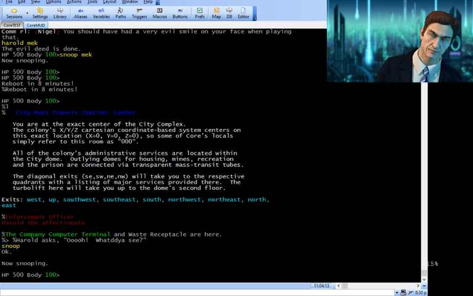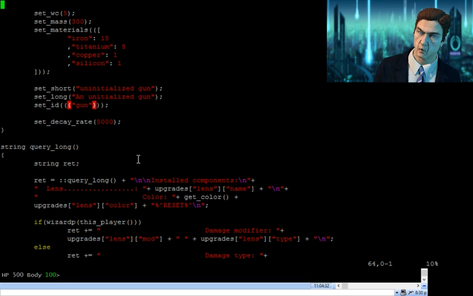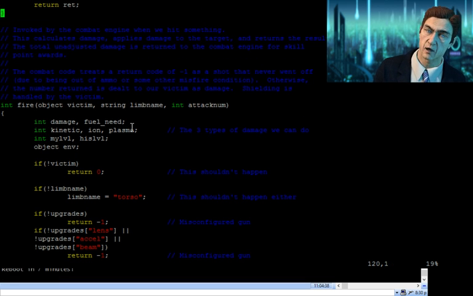All right, so the evil deed has been done. Let's go back to the code. Oh, this is going to be hysterical. All right, so if we change the upgrades to the energy knife, then we have to change Corey Long. So we make note of that. If we fire, what is this? Okay, combat will know if we're carrying an energy weapon.